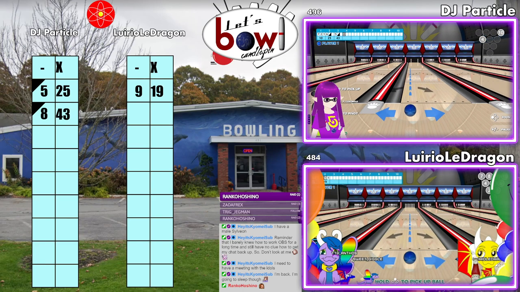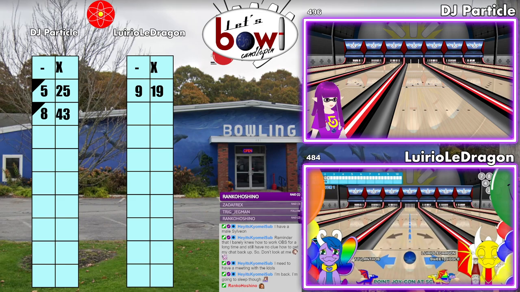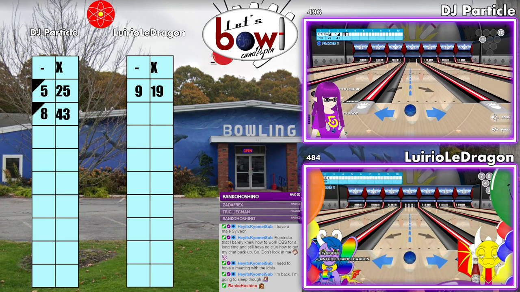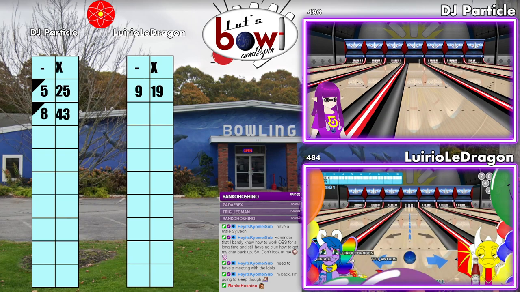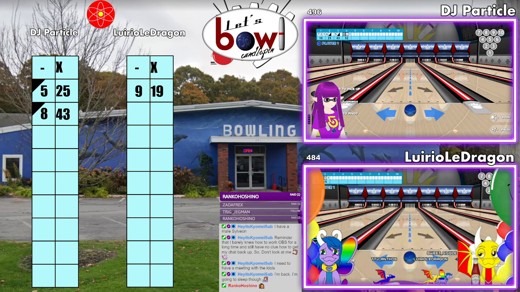I'm gonna have to attack it from this side. Oh! Curved a little too much. All right. So let's try another tactic here. Try curving it the other way. No, just a 9. All right, Louis.